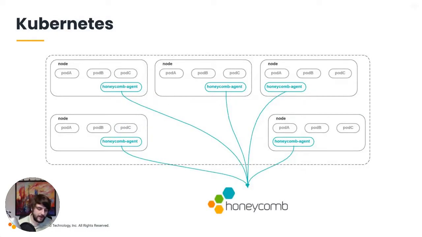Finally, to round up all the metric sources, the Honeycomb agent. So the Honeycomb agent is going to sit on the different pods in your Kubernetes cluster. It uses the API to hit those individual pods. It'll get things like CPU, memory utilization, so you can ask interesting questions about that.